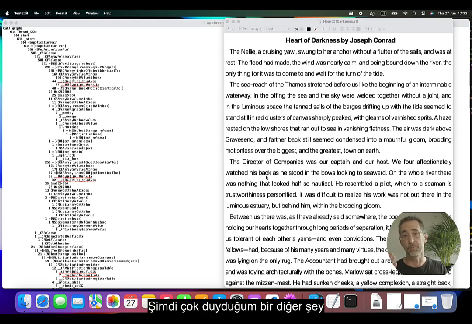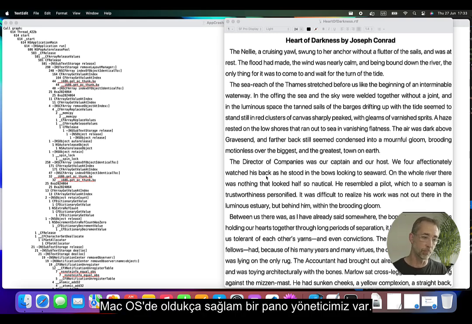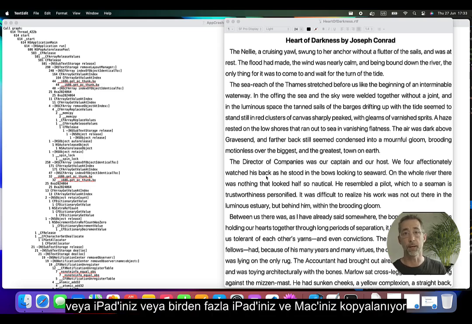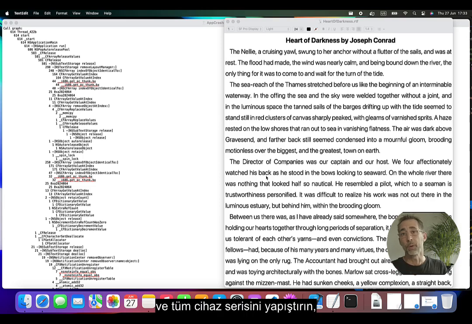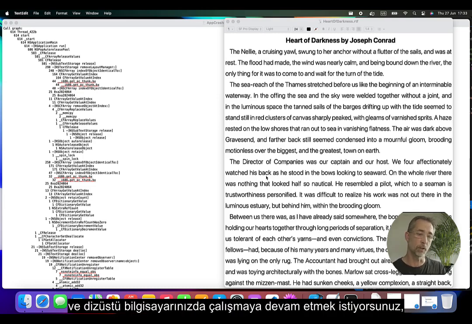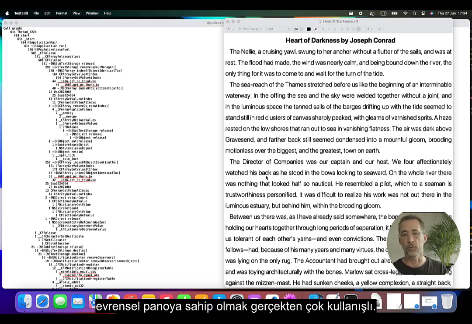Now, the other thing that I've heard a lot of people mention is missing for them is a more robust clipboard manager. We have a pretty robust clipboard manager in macOS. There's a thing called Universal Clipboard, where if you have the same Apple ID on your iPhone or your iPad or multiple iPads and your Mac, copying and pasting will copy and paste around the whole series of devices, which can be really handy if you're working on your phone and you want to continue working on your laptop. It's really handy to have that universal clipboard.